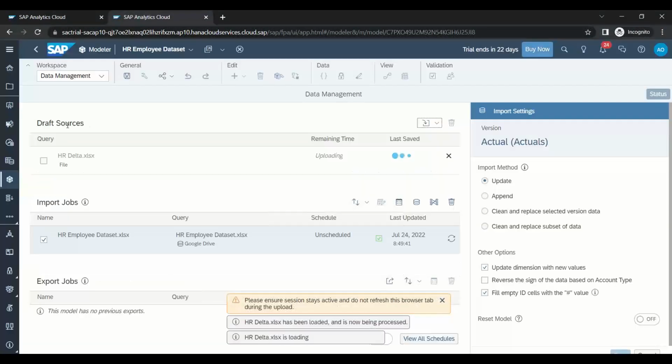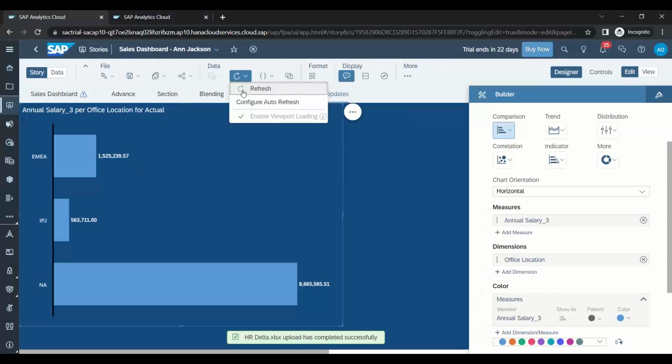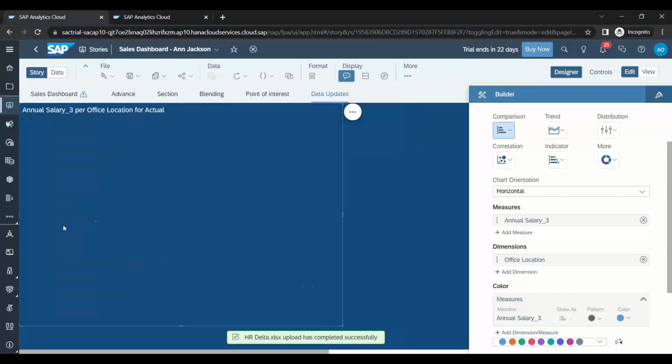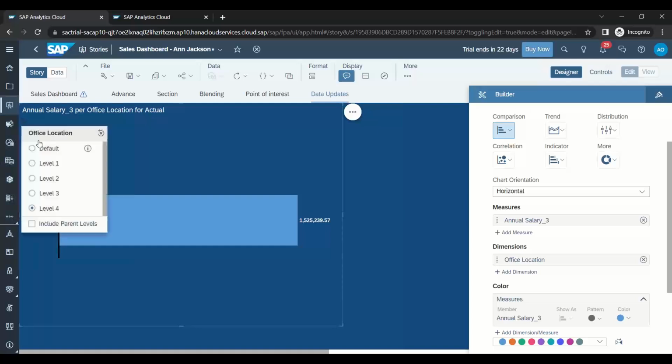So this is draft data. The data is still not pushed to the model, which means even if you add the draft source and come back and refresh, it will not show you Delhi. It will not show you Brussels and Belgium. Yes, Belgium is there, and if you come inside, Brussels is there, but the new data will not come. You will not see the player names.